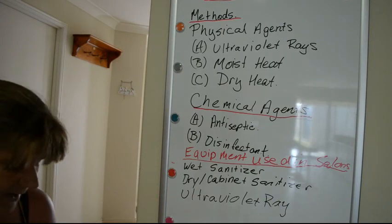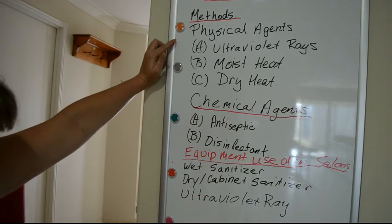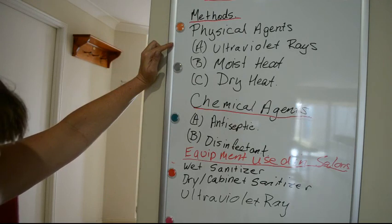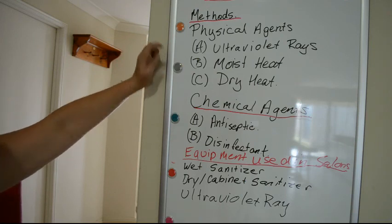So, let's get into this a little bit. Ultraviolet rays. Most bacteria are killed or weakened by exposure of more than 2 to 3 hours to visible light rays in this method of sanitation. Salon schools put implements in electric sanitizers that use ultraviolet rays to kill bacteria. Since ultraviolet radiation is harmful to eyes, you should shield your eyes from exposure.